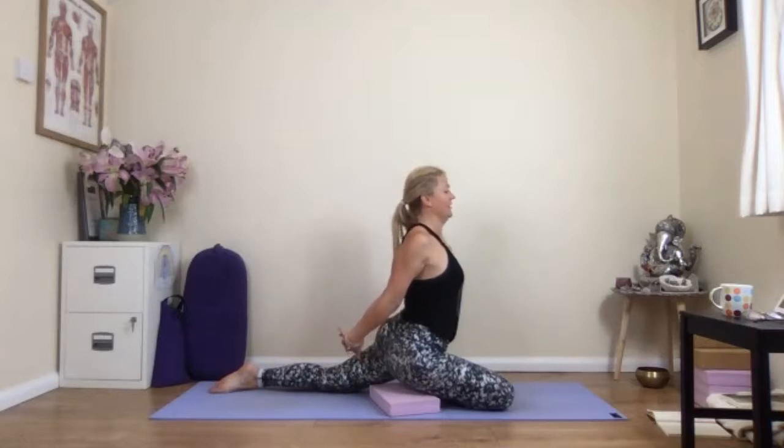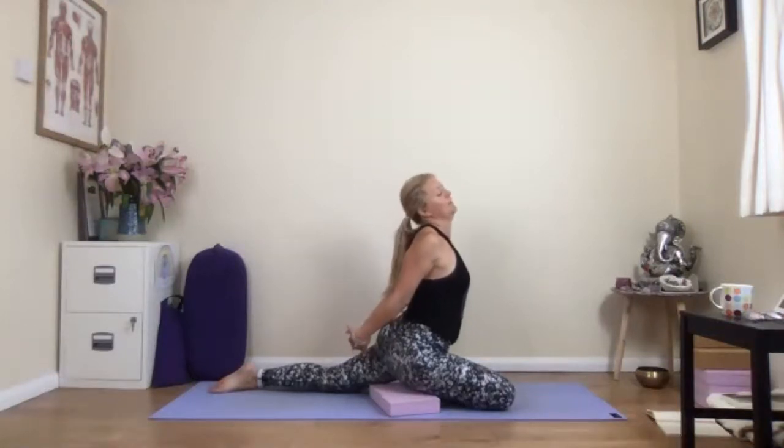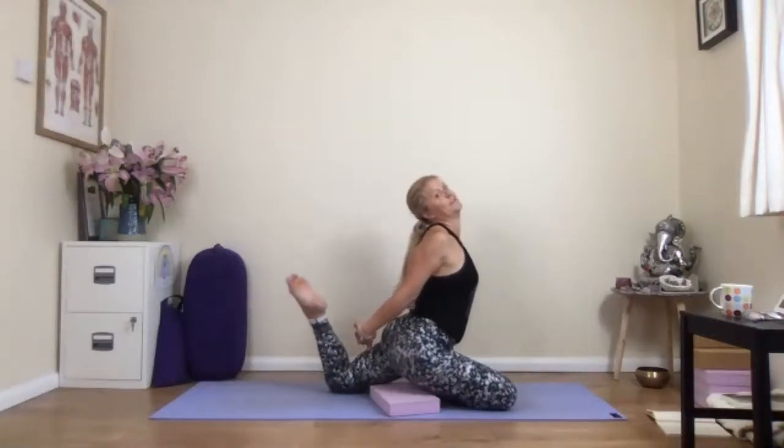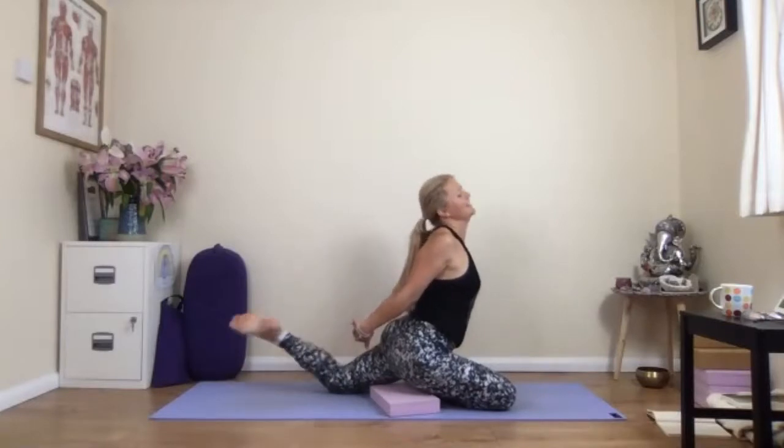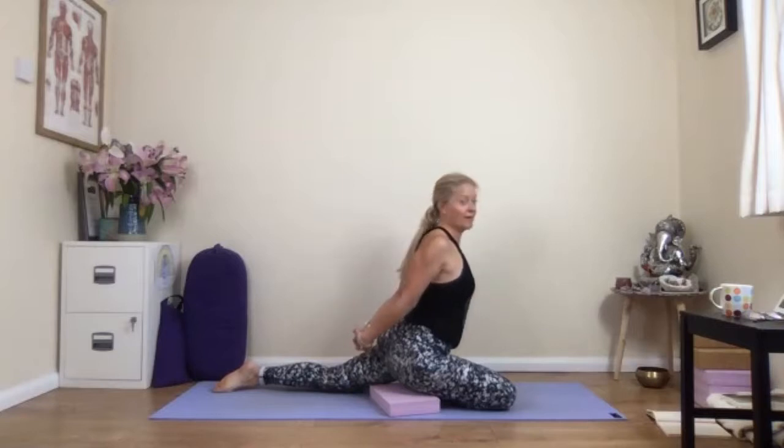Okay, very nice. So this is Raja Kapotanasana, so royal pigeon pose. And the actual pose, the finished pose, is to bend your left knee and to put your head on your foot. But as you can see, there's a few years more practice needing to go into that one for me. Okay, we're going to come into a twist though.